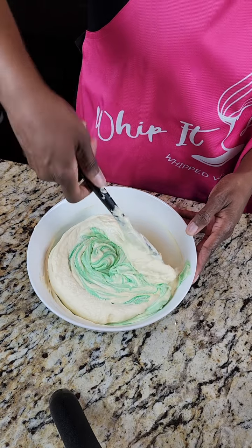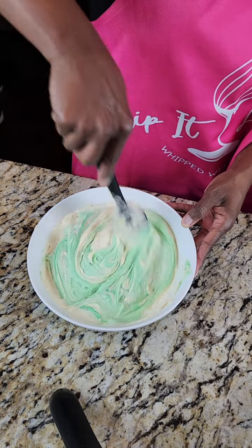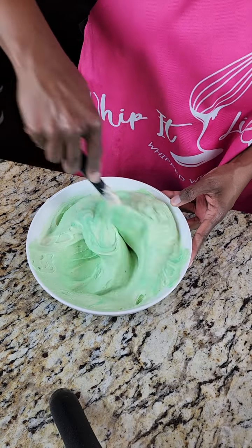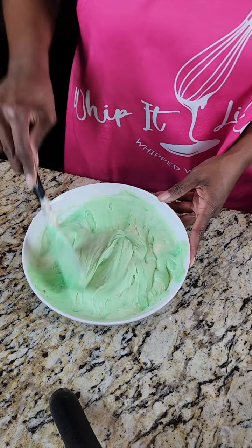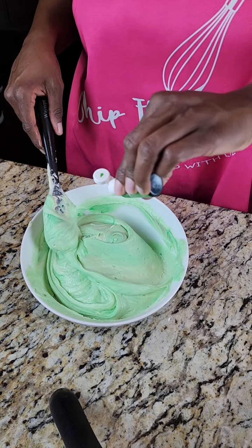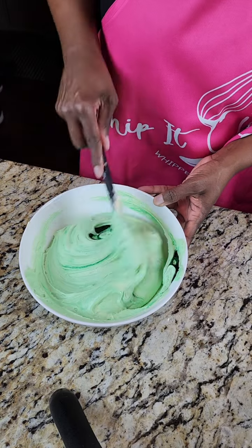So the green food coloring I used was green, y'all, like green for real. But I was like, okay, so my batter is not clear, so to speak, right? It's white, a little off white. So I'm just going to use a little bit of food coloring, not go too heavy, and I think I'm going to be able to get the pastel look for my batter. And baby, it worked, okay? So add just a little bit at a time.